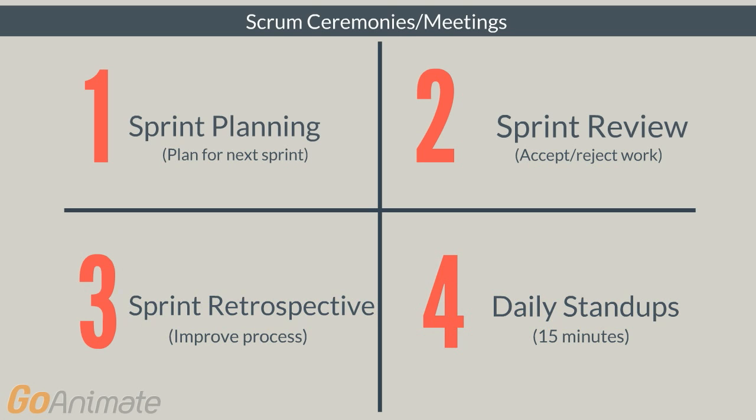Then the retrospective meeting. In this meeting, all team members provide their feedback on the past sprint and work on making continuous improvements by asking 2 main questions. What went well during this sprint and what could be improved in the next sprint? Number 4, the daily stand-up meetings. They are daily 15-minute meetings to ask 3 questions. What did you do yesterday? What is planned for today? And if there's any roadblocks. And they are called stand-up meetings because they are meant to be fast, no more than 15 minutes, so everybody should be standing up during this meeting.